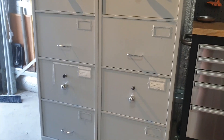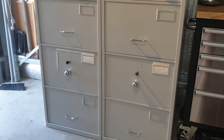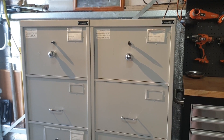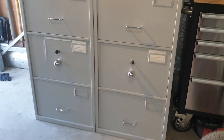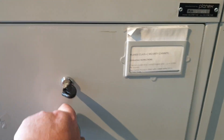Today is one of my treatment days, so I spent four hours at the hospital. I put my trailer on before I left because I knew I had to pick up some interesting cabinets — and these are heavy. You might be thinking they're just four filing cabinets, but no. They're actually Planex Class C security cabinets.